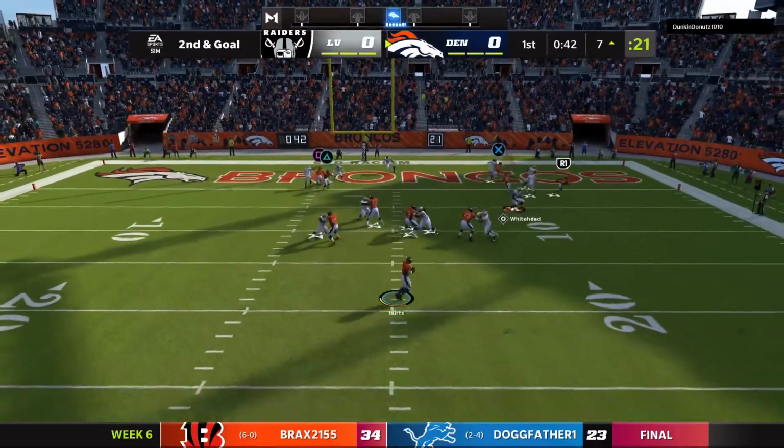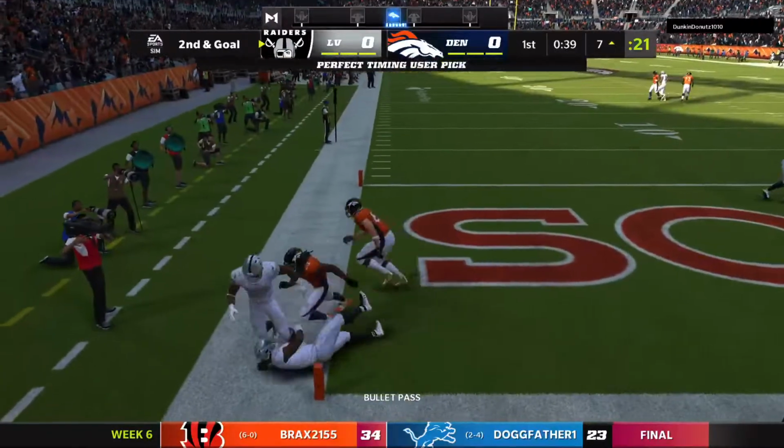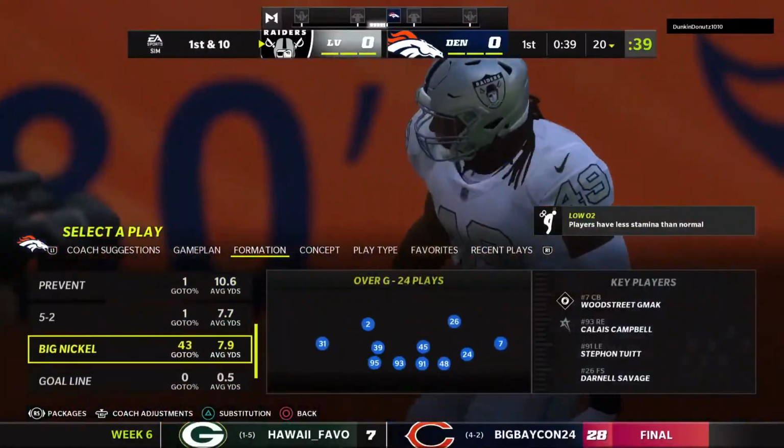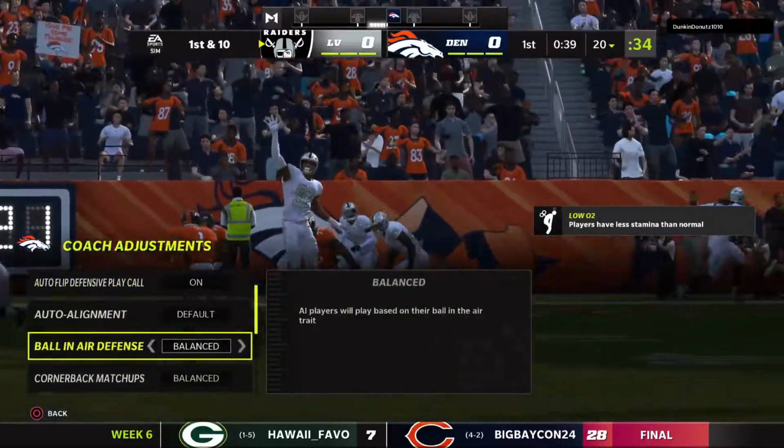Here's Hurts to throw. And oh, it'll be intercepted. Picked up by Tremaine Edmonds, the linebacker. And the Raiders are going to get the football here as the ball will come out to the 20.